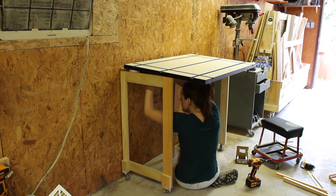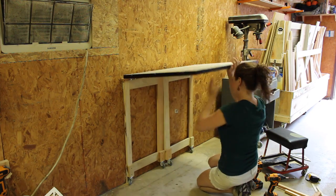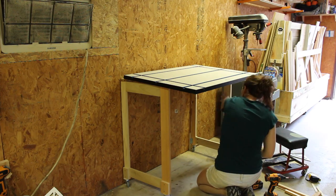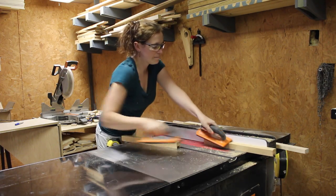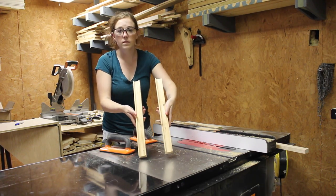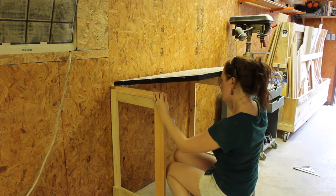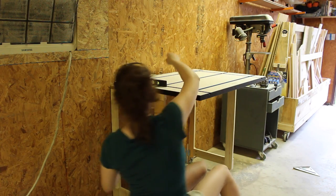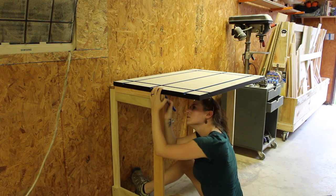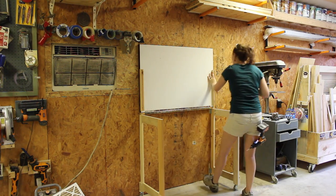Again, I didn't use the screws that came with the hinge — I upgraded them to something larger. Next, I needed to add some spacers so that the tabletop would actually sit level. I did this by taking some thicker material and using my table saw to cut in a channel, leaving a lip on both sides. I set the spacers in place, confirmed they made the tabletop level, then went underneath and made three marks with a sharpie so I could flip the tabletop up and attach them more easily.